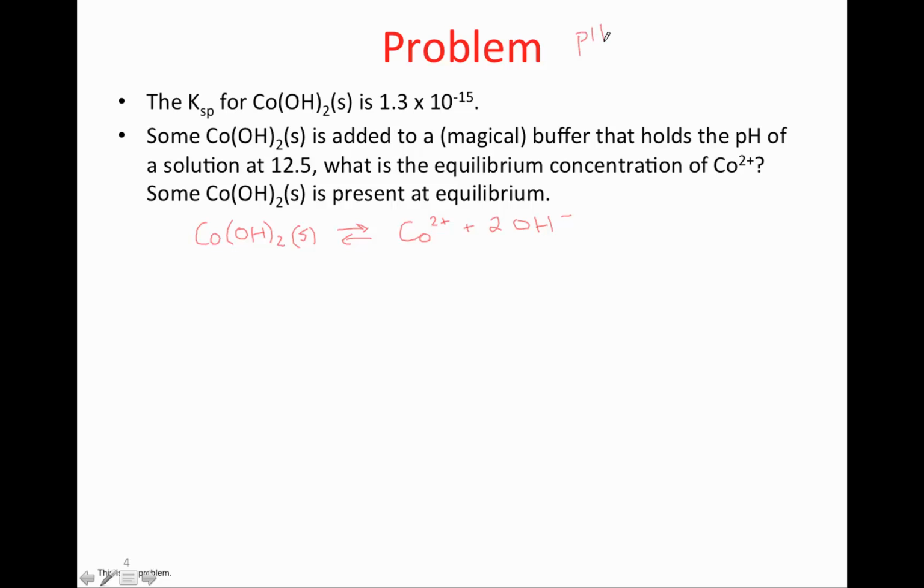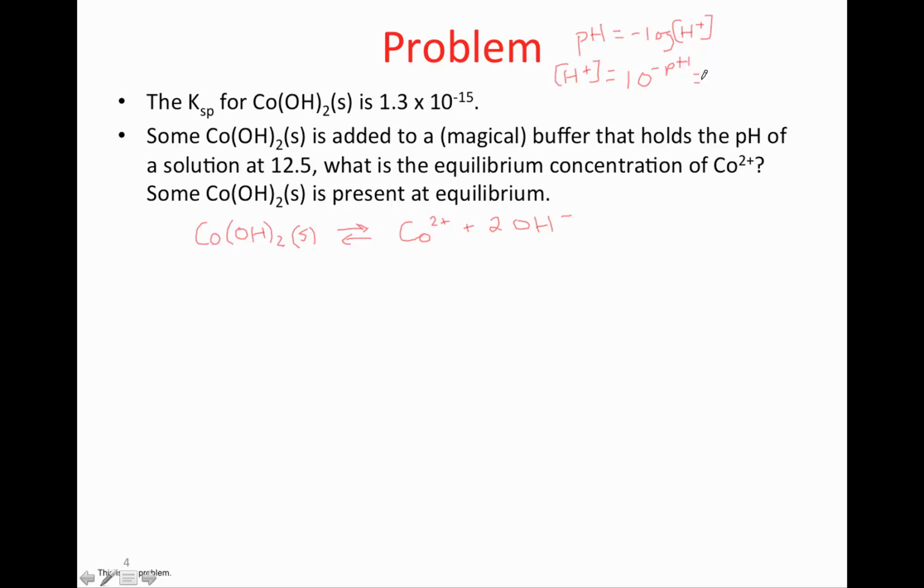So of course we know that pH is the negative log of the hydrogen ion concentration. And so this means that H plus is equal to 10 to the minus pH. I just took the negative of both sides and then used the fact that the inverse function of log is 10 to some power. And so again, I can take this number right here, 12.5, stick this in here, and this gives me the hydrogen ion concentration in the solution.